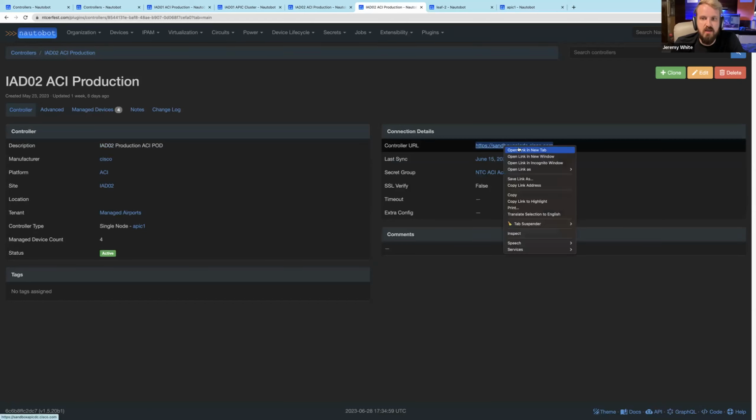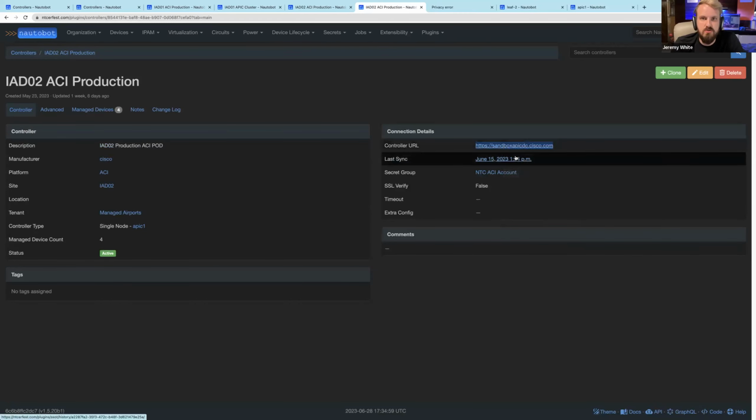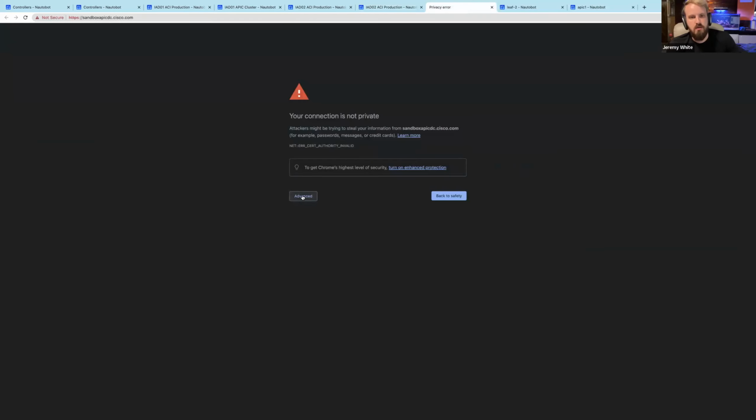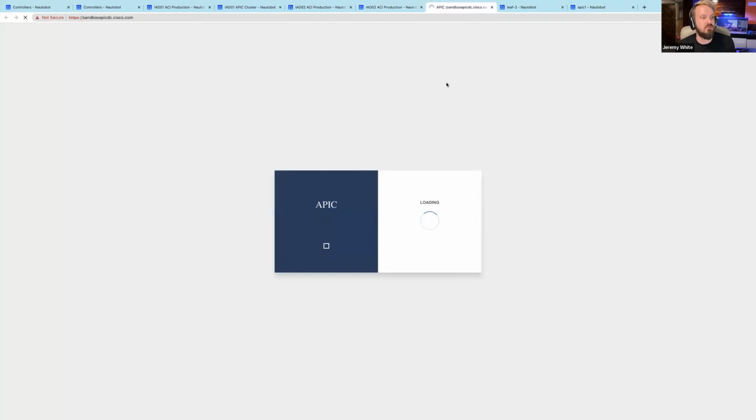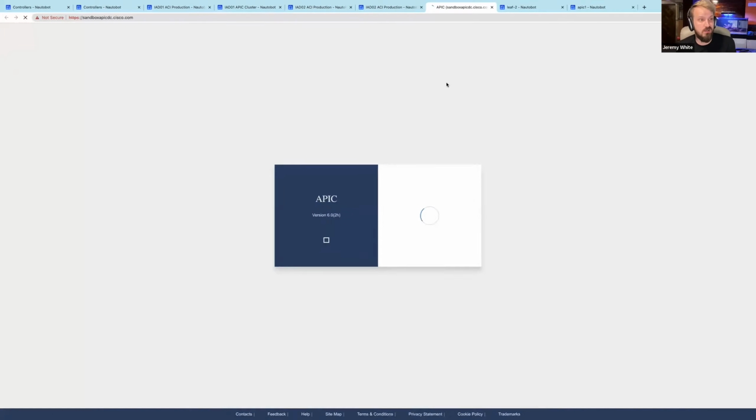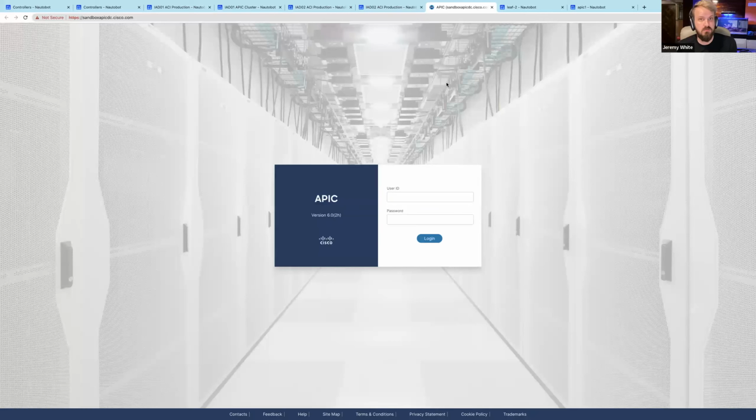And let's say that I wanted to go ahead and log into that specific controller domain. I can very quickly and easily link through and connect to that specific device's control plane, to where I'm not having to try and figure out or understand what specific control plane, what is the URL, where do I go to log in to start managing that.